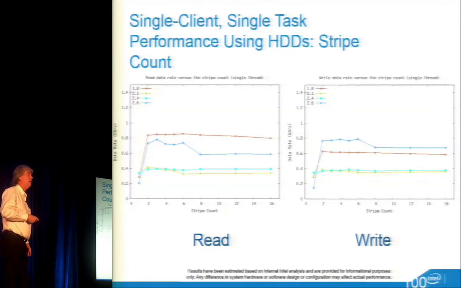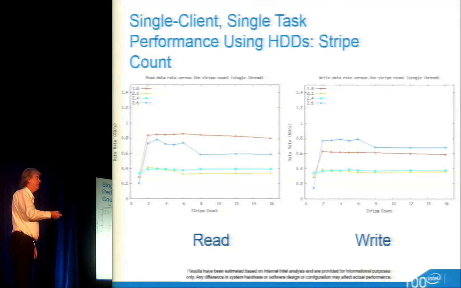How big was the data that you were writing here? In this case, it was, I believe, 32 gigabytes. Other experiments had indicated that there's a flat point. Once you get enough data, it doesn't matter how much more you add, so you want to do the least possible so that the tests don't take forever. So I think we ended up picking 32 gigabytes for this. Some caching effect? That's exactly what we're trying to avoid, actually. But maybe we need to go back and look at that. You're absolutely right.